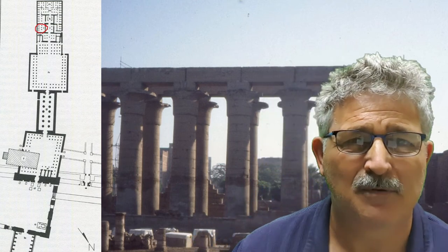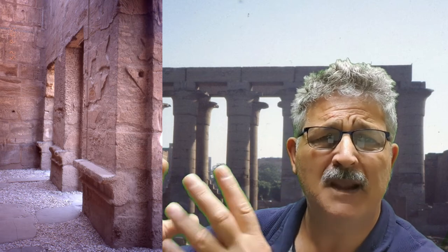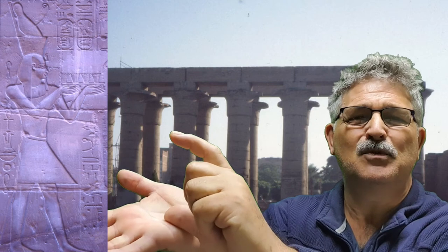My favourite part of the temple is at L — the birthing room. At Deir el-Bahari, Hatshepsut had a birthing scene in her mortuary temple depicting her being born by the gods — associating herself with divine birth through magical pictures. Amenhotep III has done exactly the same. At Deir el-Bahari, Hatshepsut appears as a baby in the hands of the gods; at Luxor Temple, Amenhotep III is born as a little king already wearing all his regalia — his crowns and such — appearing on the hand as a small king who will grow into a great one.